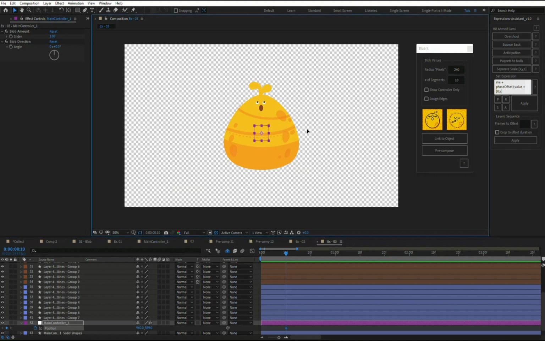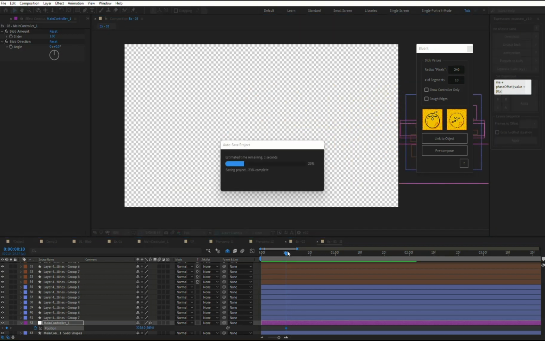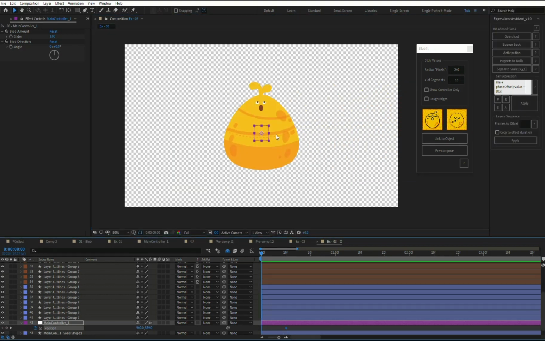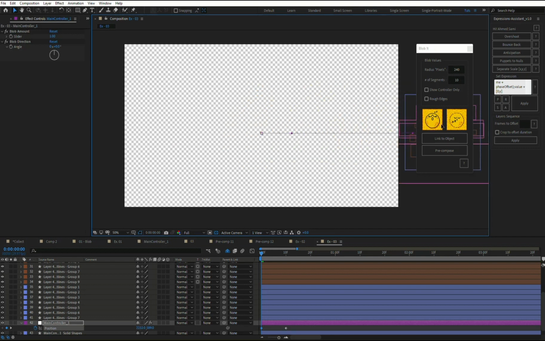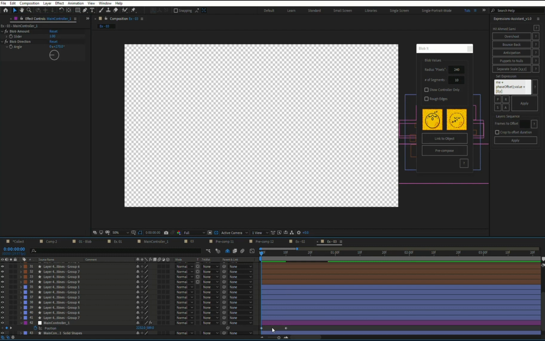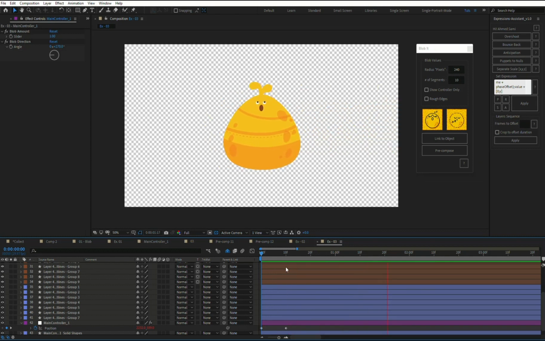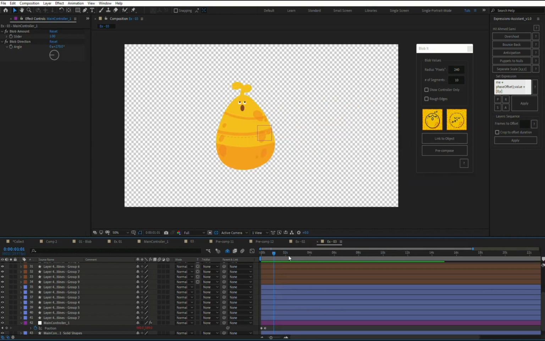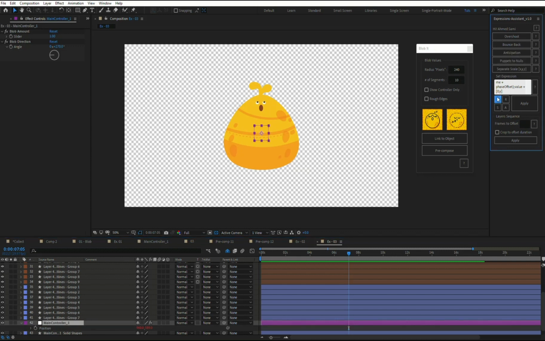Let's say from here to here, and let's make the blobbiness that way, and let's make an overshoot, just like so. And if you're not happy with this animation, you can actually create any animation you want just by applying this.